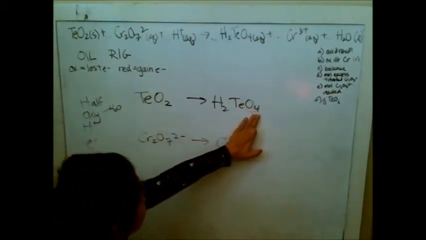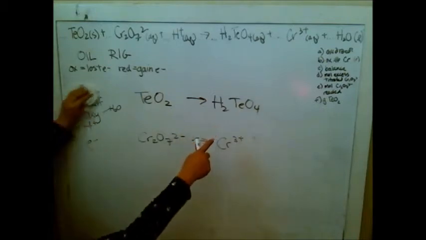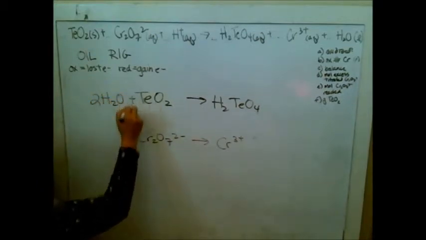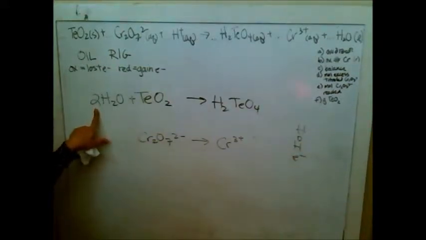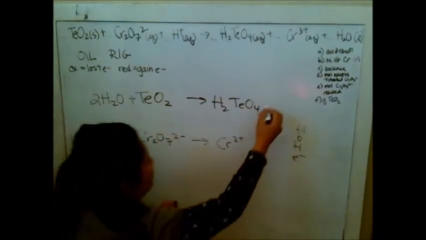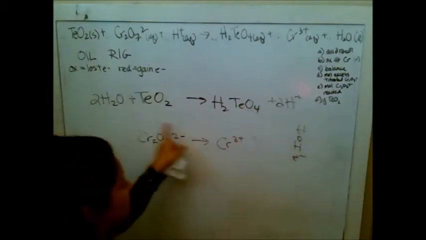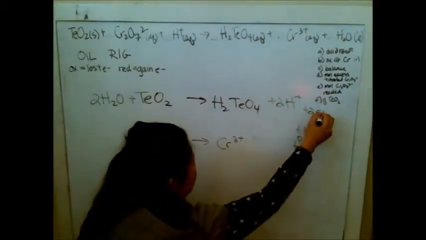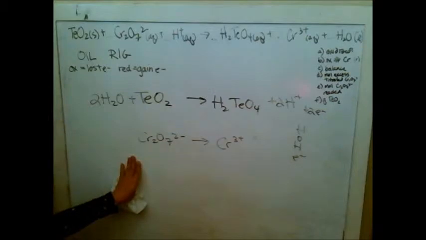When I look at tellurium right here, the tellurium part is already balanced, so that's my balanced half-reaction there. Next I look at oxygen, and I say there are four oxygens over here and only two over here, so I must have to add two waters this way, and by balancing out my oxygens, now I've left my hydrogens unbalanced, because there's four over here and only two over here, so I add two hydrogens to this over here. And then I say, okay, when I look at the charges, nothing has a charge here, so this is zero. There's a plus two over here, I've got to make zero and a positive two add up to zero somehow, so the only way I have to do that is to add two electrons. So that one's completely done.